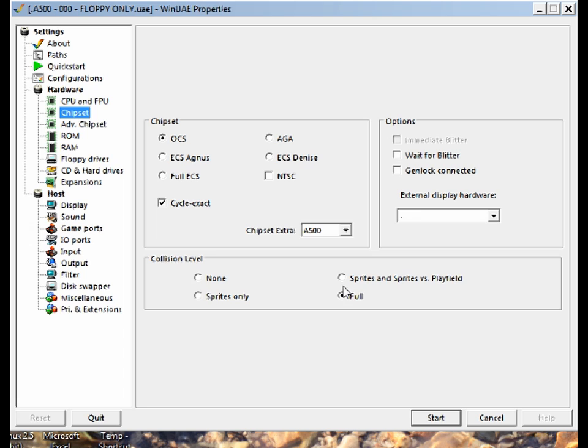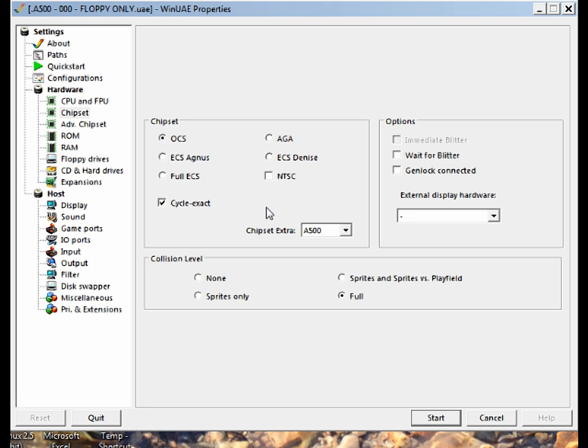If you also find that the game stutters, then wait for blitter can sometimes help. That waits for the screen to catch up, and that sometimes fixes some jitters in games. We can also select immediate blitter. If we switch off the cycle exact, immediate blitter is also another debug option, which will save the screen flickering and loading problems and things like that.